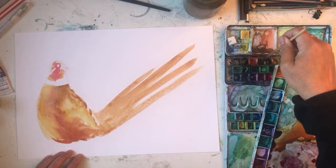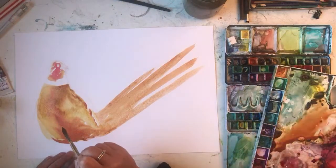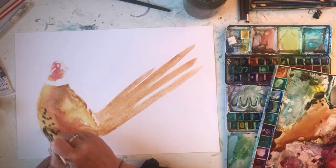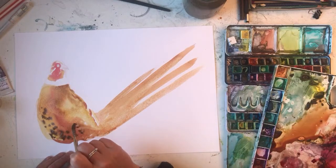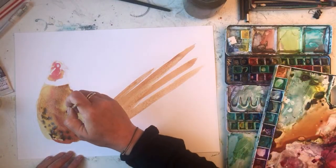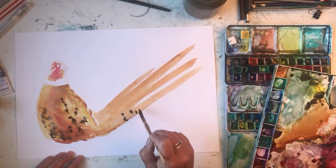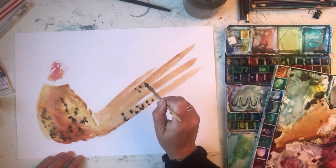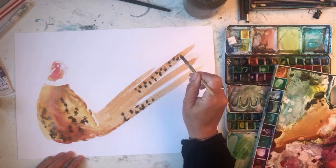Pheasants are a bit dumb. There's one that I was out walking once and it got spooked by us — it must have flown into the fence about ten times before it realised it could fly over it. They have speckled bellies. Their colours are so beautiful. I'm going to try and get that lovely blue colour they have. I've painted pheasants so many times and then I forget what their tail feathers look like.